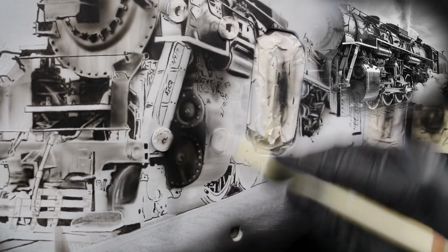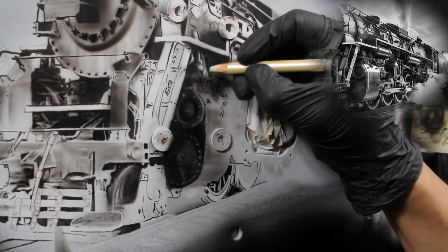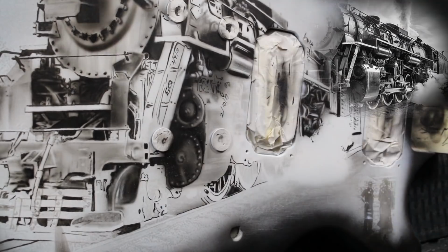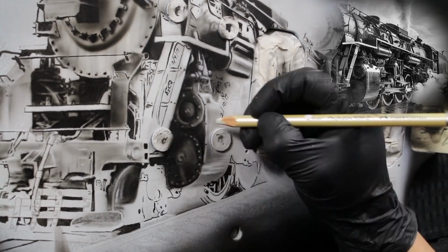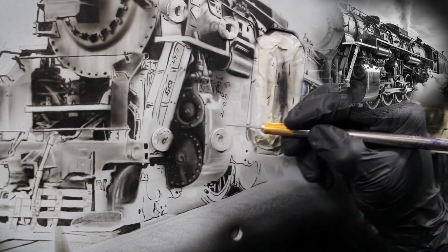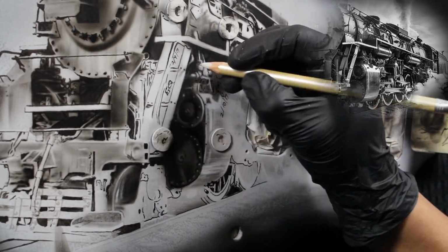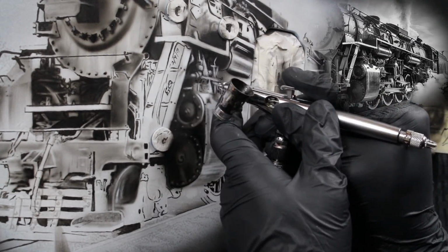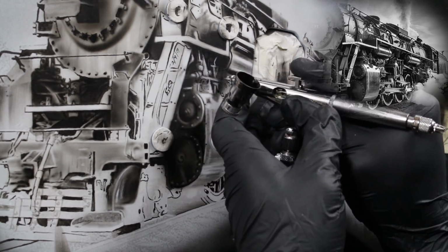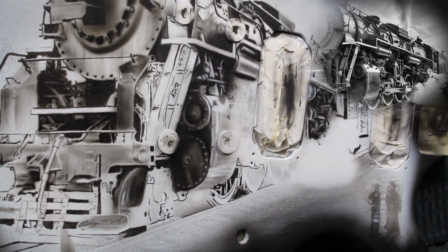And the optical illusion comes out better when you finish the entire painting. If you were to separate any of those areas by themselves, it would look like a lot of scribbles and wouldn't look like anything. But that is one of the nice things about completing a painting, that if you look at different areas isolated, they are pretty much a mess. But then all that put together, it looks like something very, very good.